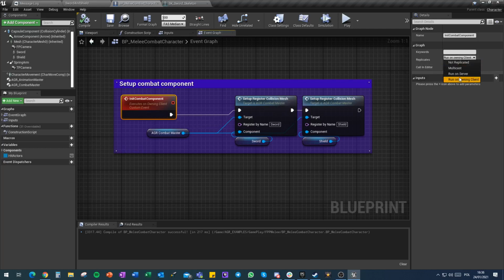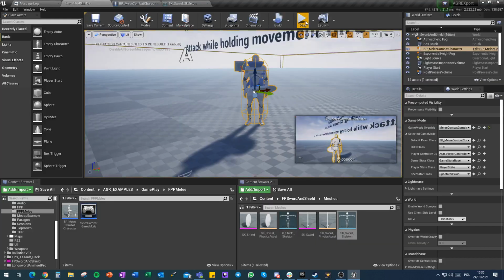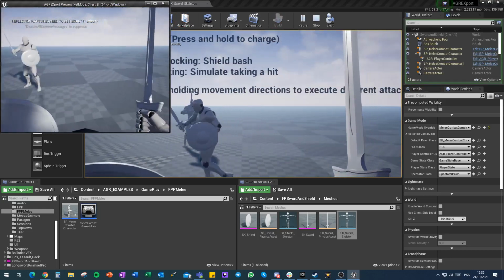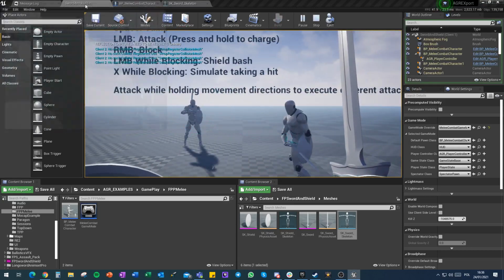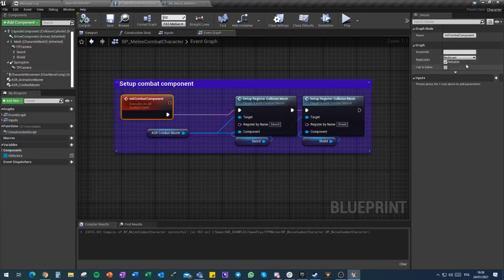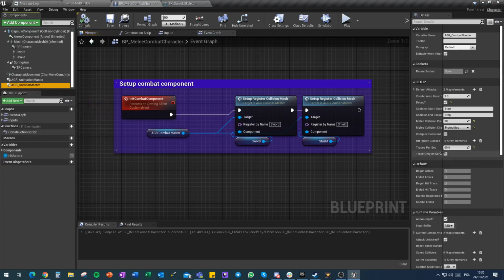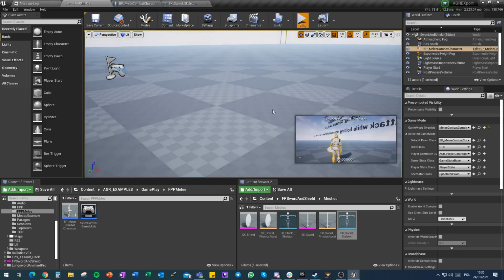If we do it as multicast, I mean, it shouldn't be multicasted, that's the wrong way to do it, but it should stop the errors. No, it still does the errors. Okay, so I made a failsafe for that. Just run it on owner client. That's fine. We don't care about those errors, because eventually we will just be doing trace only on server. We're not tracing only on server just for testing purposes.